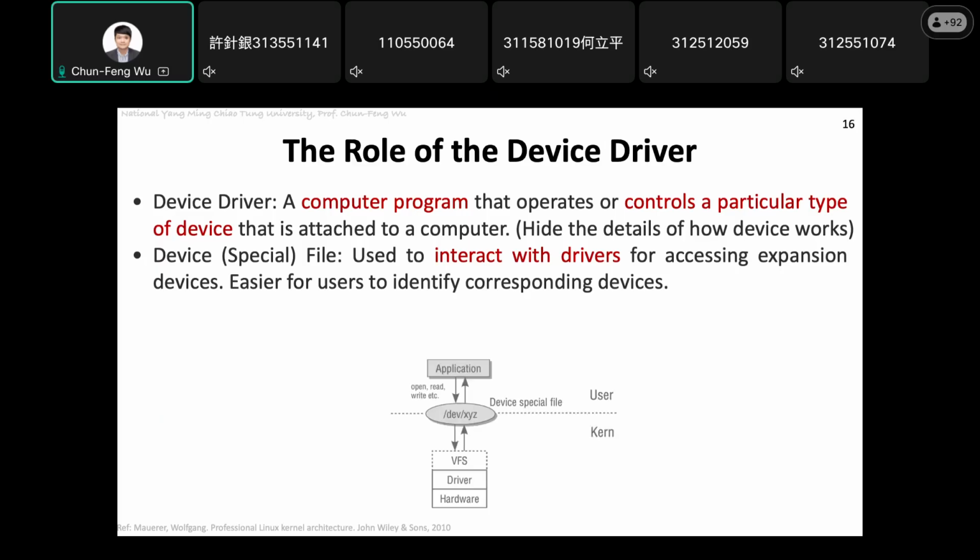The reason is this. You are a user, or an application, and if you are going to open a file or access something on a block or character device, there is a thing called a device special file, which is used to interact with drivers. This is user space, and the device special file is /dev/sda, /dev/sdb, or /dev/tty1, like our monitor, tty2, and so on.